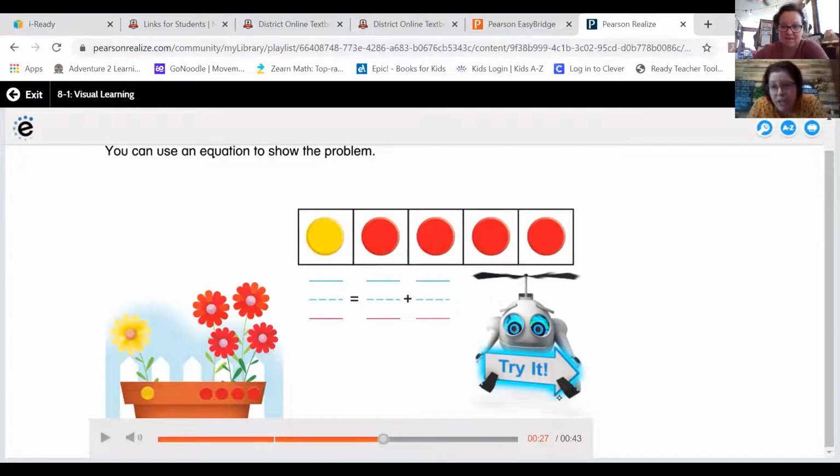Okay, so first I'm going to try to remember what this word means. Say equation. Equation, equation, equation. Okay, so an equation is just a fancy math word to show what we're doing. So this picture is showing one and four.